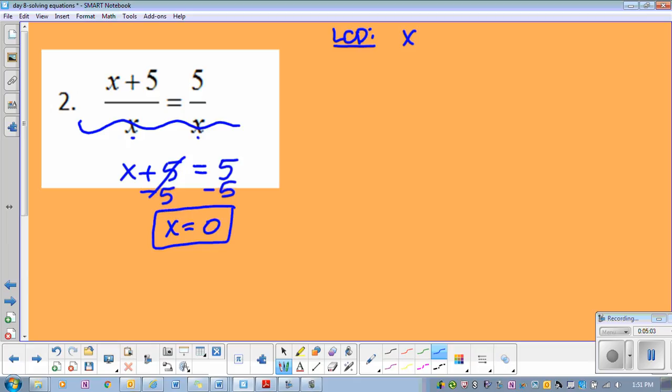Good. I need to check by plugging it into my x. And does it equal 0? Well, my answer that I got was 0. So if I plug it in for that x, well then, yeah, 0 equals 0, right? So this one is, oh no, I'm sorry, x. It is not a solution. If it equals 0 when you plug it into the LCD, then it's not a solution. Okay? Pretty good, right? All right, questions so far?